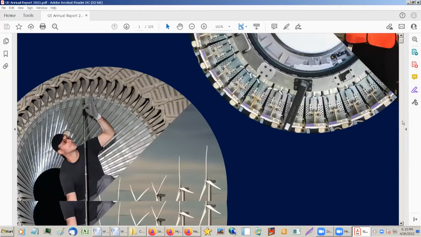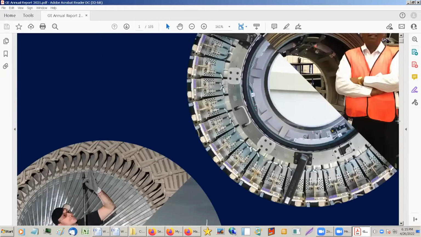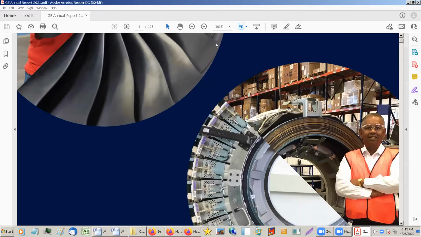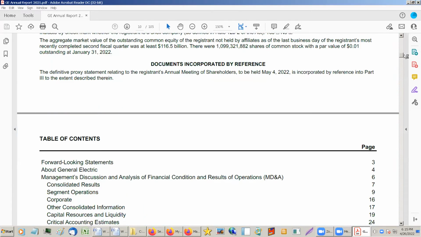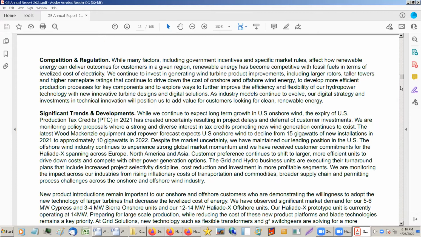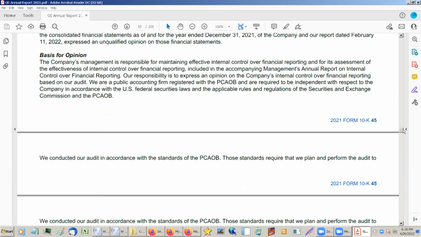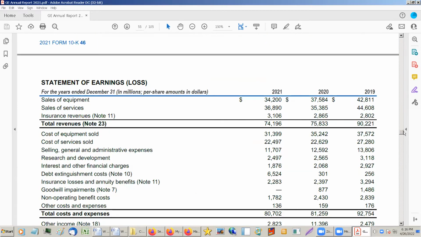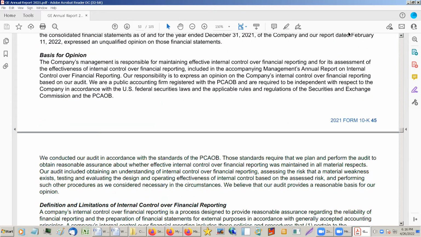Okay, so when they talk about other information, this is an annual report. This is for General Electric. And General Electric is probably one of the more complex companies. But in any annual report, you'll see a bunch of information. And about halfway down the report, you'll get to the financial statements and the auditor's report. These annual reports can be anywhere from 40 pages to 400 pages. But usually if you go down about halfway, that's where the financial statements are. Sometimes they have the audit report at the end of the financial statements, sometimes at the end of the footnotes, sometimes at the beginning. At the beginning is probably the most common, but again, it's not always that way.